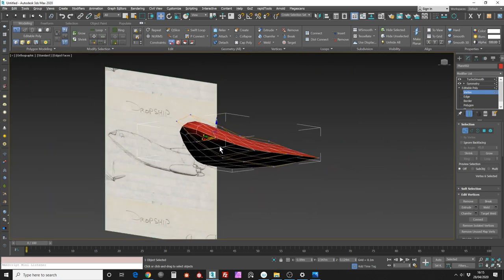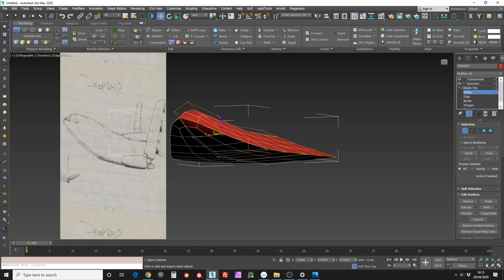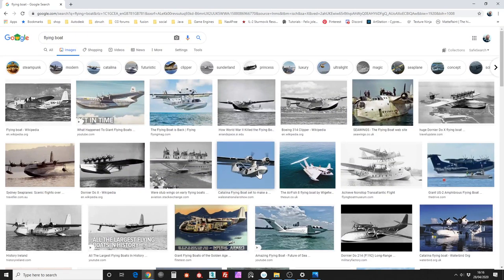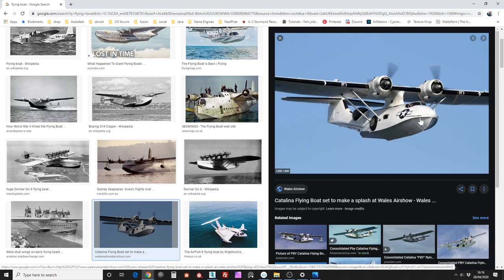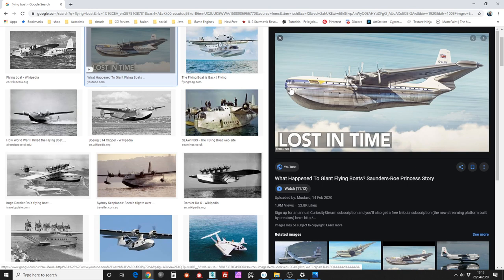So down here, I want this sort of flying boat-esque. So we can find a flying boat. Where's a good one? There we go. See this shape? That kind of thing, that you have this interesting bow. That kind of shape. So it's almost like I'm just cutting off this bit of the shape and gluing a cockpit on top of it.